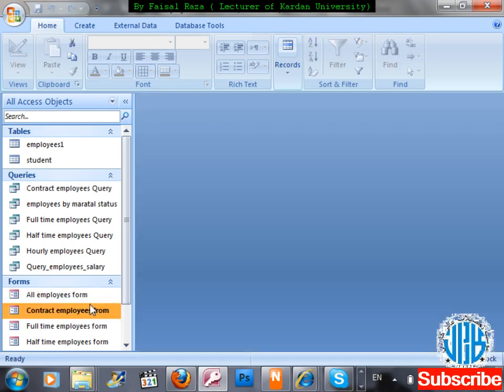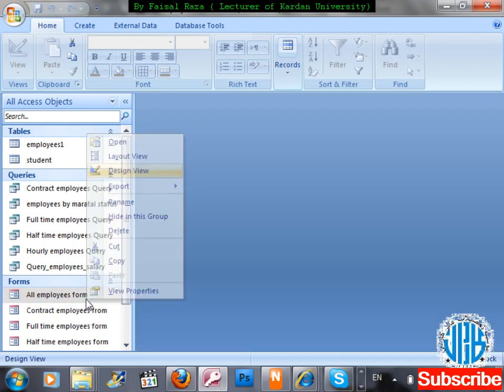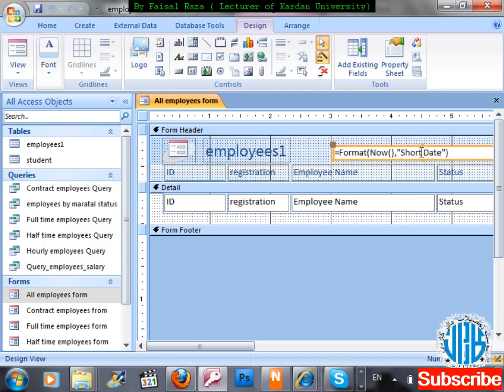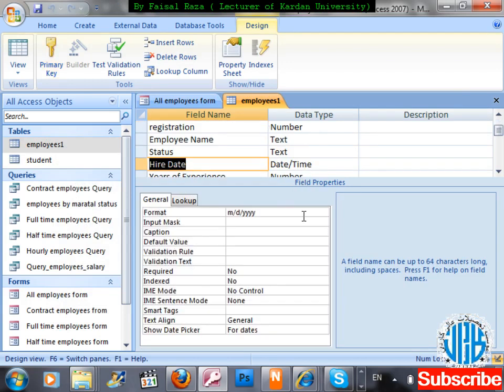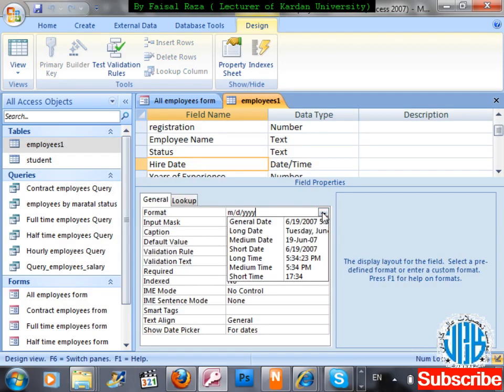Here, right click on that and I need to go over to design. Instead of that, long date, short date, medium date, it depends upon your choice which one you want to use. But what things you're going to use, I have told you in the date design. Come to the hire date. Here you can use long, medium, short time, so time also it will show. It can also show time inside it.